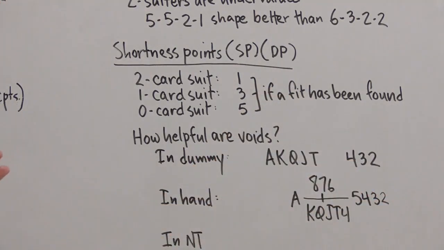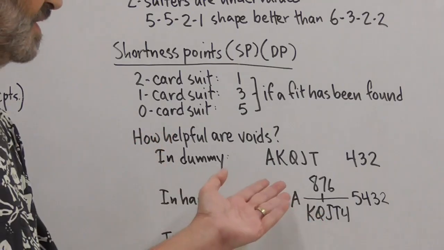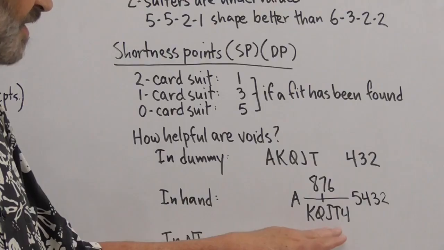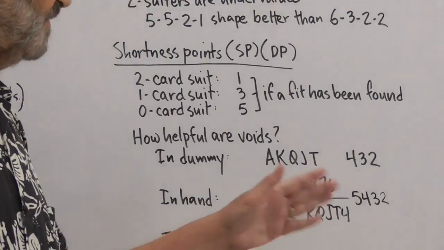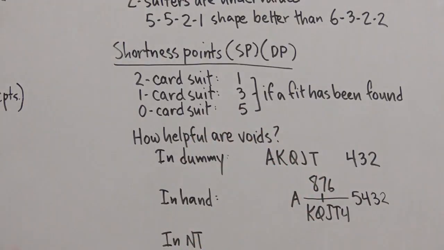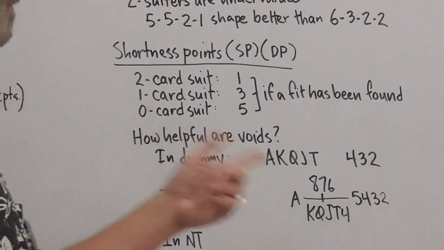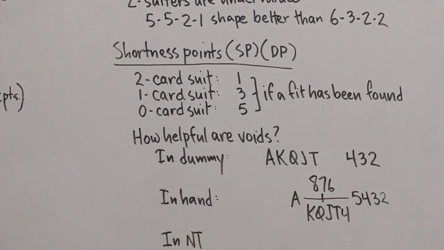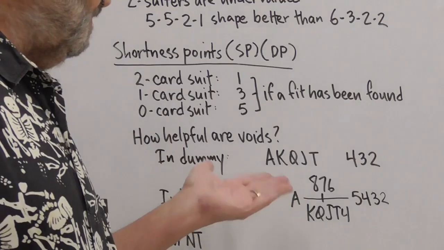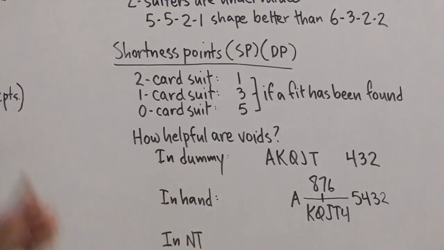They produce tricks. But the short suits can also be liabilities. Consider this hand. Let's call this spades. This is declarer here with King, Queen, Jack, 10, 5th of spades, opposite 8, 7, 6. And he's got the singleton ace to his left and 4 small to his right. Now, let's say these are spades again. And left-hand opponent has opened the bidding with 3 hearts. And we're voiding hearts.